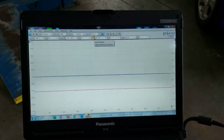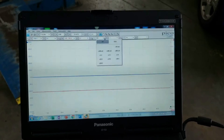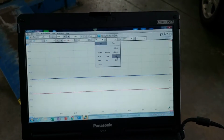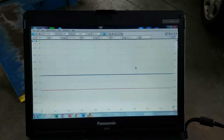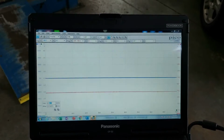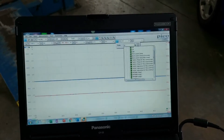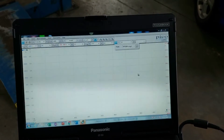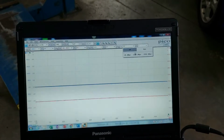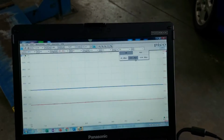So in this case we'll use C, we'll go ×1 because that's going to be our Nicholson pressure sensor in the intake, and I will probably put it anywhere, I'd say 2 to 5 volts to start, and we can always change it. And obviously, with the beauty of PicoScope, we can do vertical enhancements too if we need to. But D is where our pressure transducer in cylinder is going to be, which is going to be the WPS 500 range 1, because range 1 is where we're going to be able to get the pressure needed for cranking and running compression.